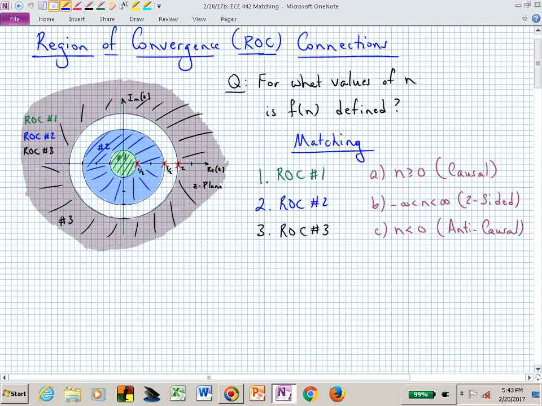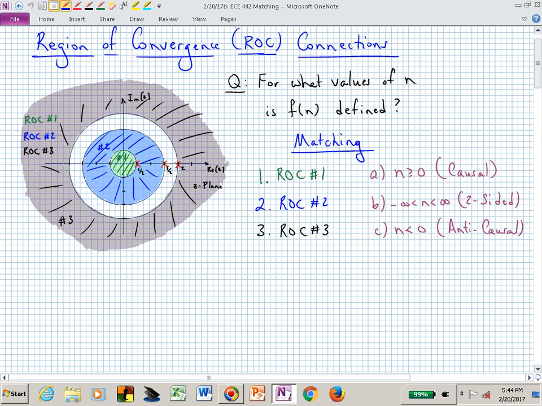But I do have an annular region of convergence, and that's blue. That's region of convergence number 2. I have a third region of convergence, which I didn't want to spend my entire day coloring, but you can imagine it's this unbounded region that's black, or I've shaded it gray, and that goes on forever. It's unbounded, and that one lies outside all 3 poles: a pole at 1/2, 3/2, and 2.